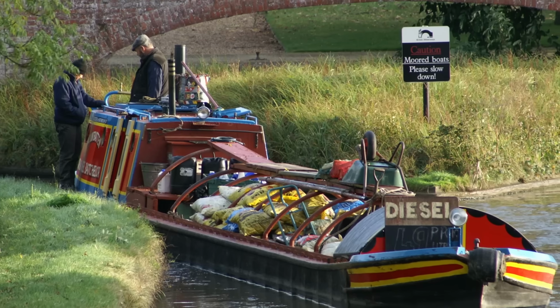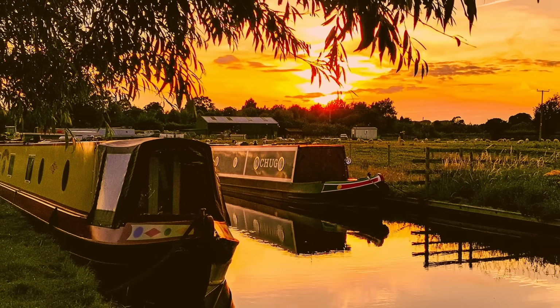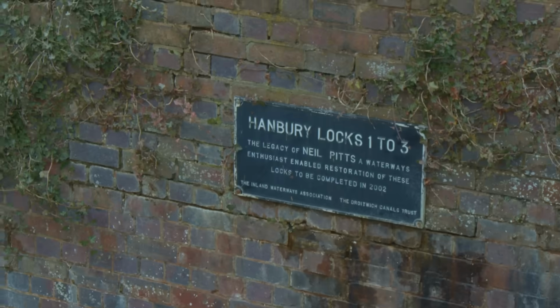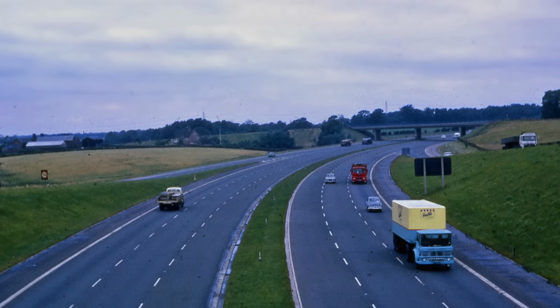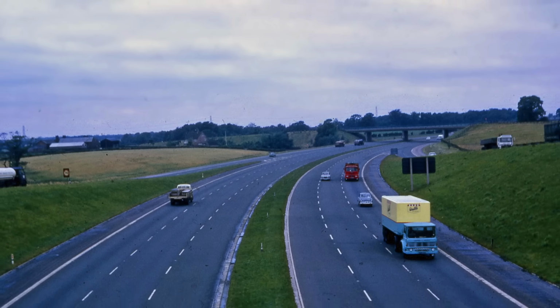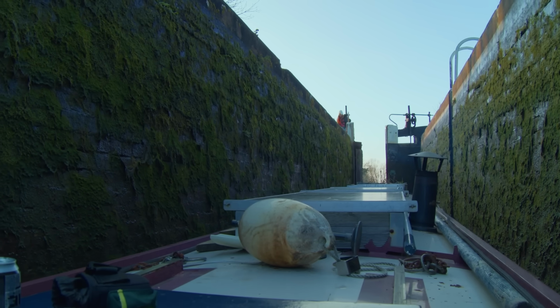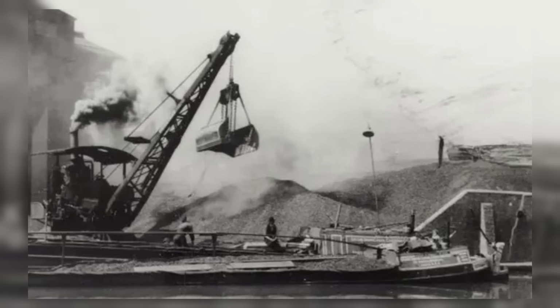The peak and the true golden age of the British canal system was between the 1770s and 1830s. Canals were all the rage. But something happened in the 1840s that changed everything. The speed of the railways started quickly putting canal companies out of business. And then, in later years, surges in road transport hastened a further decline of the waterways. Many were either used as landfill sites or completely built over for houses. The last regular narrowboat commercial contract ended in 1971.